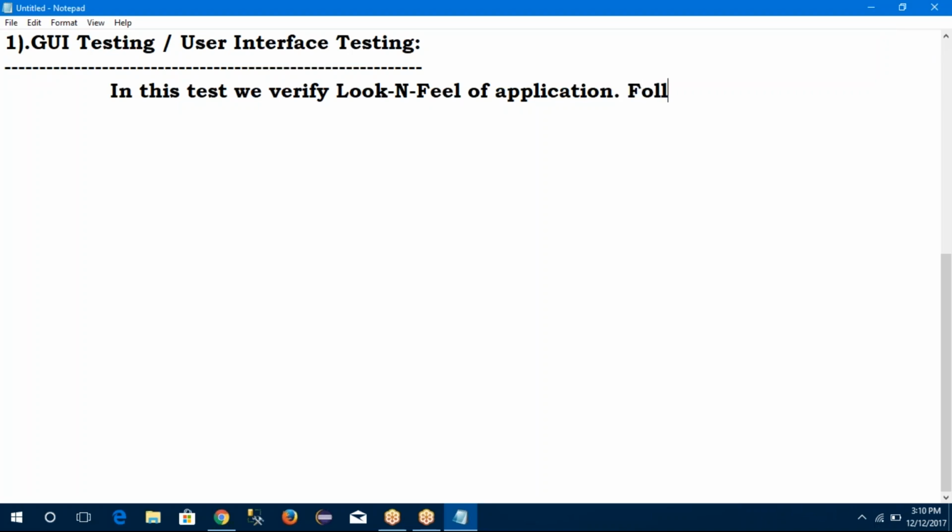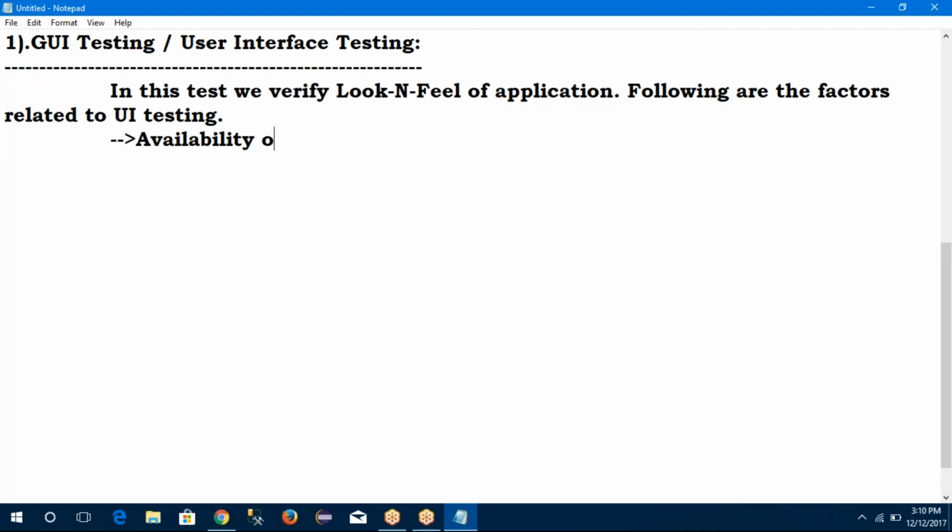So what are the factors? Following are the factors related to UI testing. First one, availability of components. Next one, alignment of controls, meaning proper alignments are there or not.